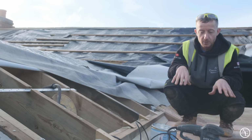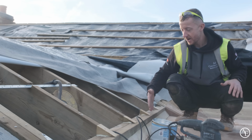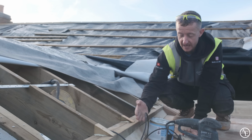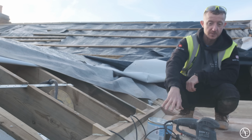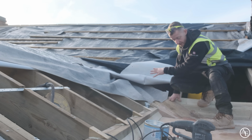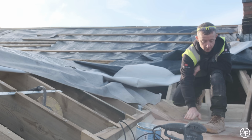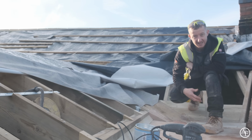So basically all this has done is extended our bit here, so we've got a parallel roof there, and then we've basically got a flat section which is going to be leaded here. So the water will come down, our slates will finish here, and then our lead will wrap up and over at the bottom of the slates, and then this will effectively be like a lead box here. There is the valley, which is just here, will run down into this. We're doing a bit of makeup here to make sure that no water pools in this corner, and then this all slightly slopes off and will drop down straight to the gutter, which will expel all the water off as it normally would.